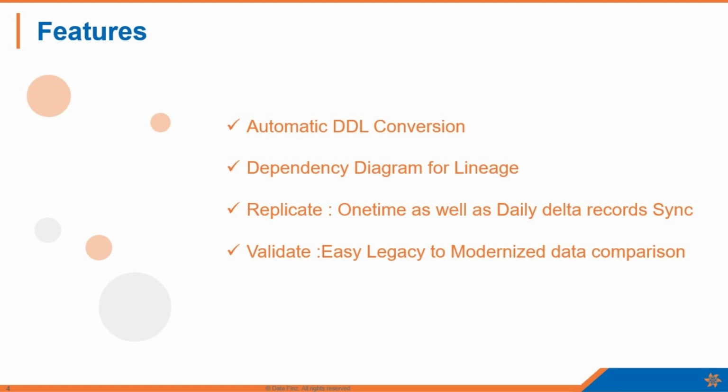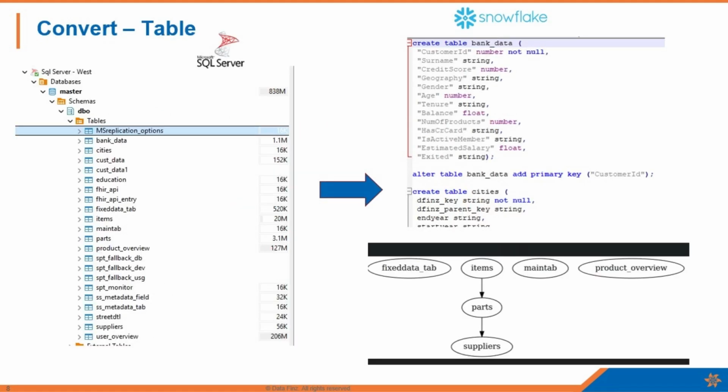DataFinz simplifies database modernization with automatic DDL conversion, dependency diagrams for lineage and replication. Sync daily Delta records and validate legacy to modern data with ease, ensuring accuracy and efficiency. The process of converting SQL Server tables into DDL scripts and generating dependency diagrams is efficiently managed by DataFinz, ensuring accurate schema transformation and relationship mapping. This will be demonstrated in the upcoming demo.